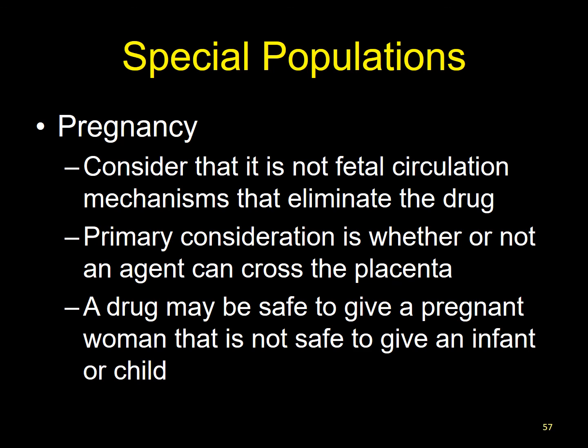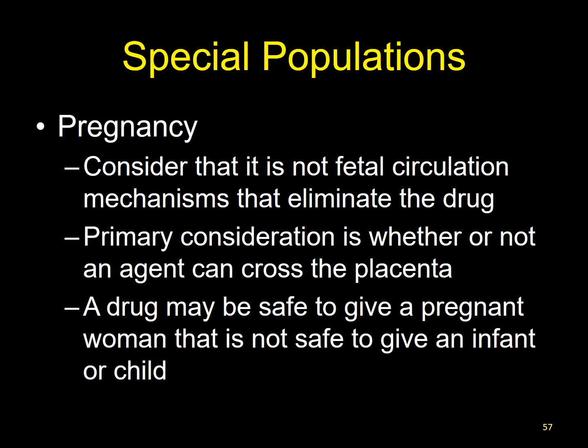Then, just by way of reminder, we do have some special populations to consider. In pregnancy, the primary issue with a drug is, does it cross the placenta or not? In pregnancy, it's not fetal circulation that has to eliminate a drug, it's maternal circulation. So we're not so much worried about fetal renal function, because there really isn't any. We really care primarily if the drug will cross the placenta.